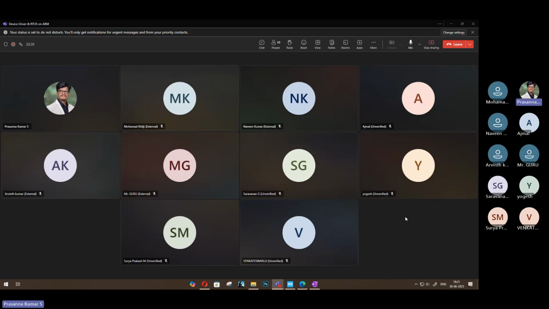These things you already studied in PIC microcontrollers, that's why I'm asking you. Even if you didn't study it in your college days or in your workplace, that doesn't matter. But you already studied this in PIC microcontroller. What is serial communication, or what are the different types of serial communication available?